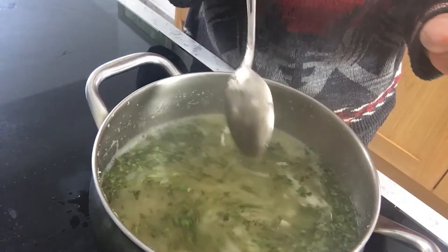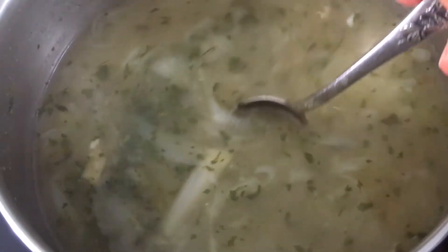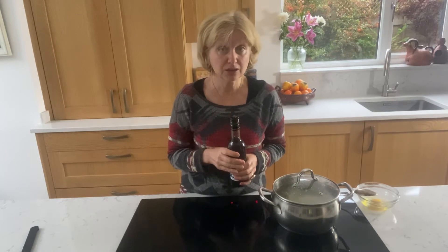I don't think dry coriander leaves have any taste, actually. We always used to have this soup with red wine vinegar added directly to your cup or plate. Because my mother used to make very strong chicken stocks, quite fatty too, so the vinegar probably — one of the purposes was to cut through the fat. And that's it — your soup is done, except for one little, very important step at the very end.